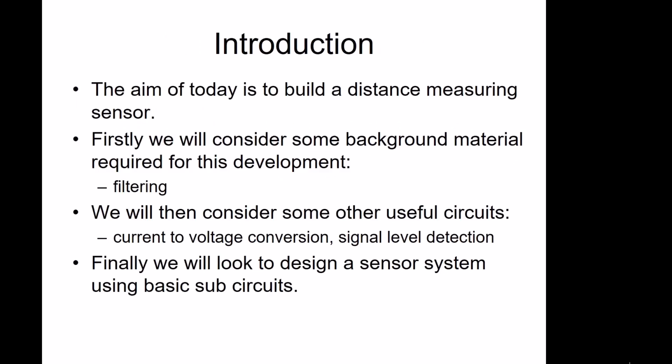So our aim is to build our own distance measuring sensor, similar to what we discussed in the robotics last week. So we'll look to try and design our own. In order to do this, we'll have to firstly discuss filtering, and then we'll look at some other circuits that you will find both useful in this module and potentially in project work. And then we'll put all these ideas together to build our circuit.